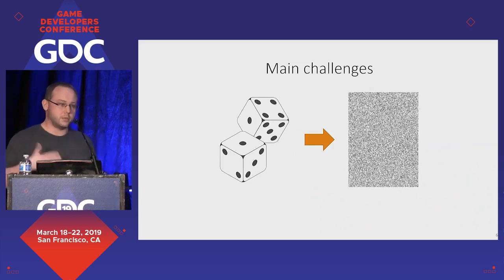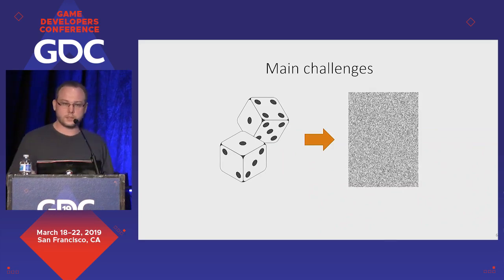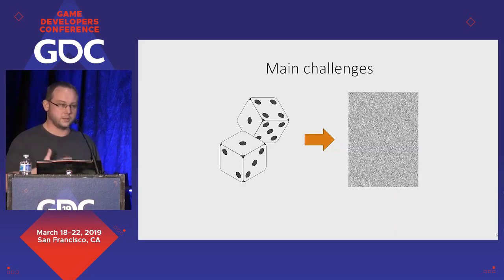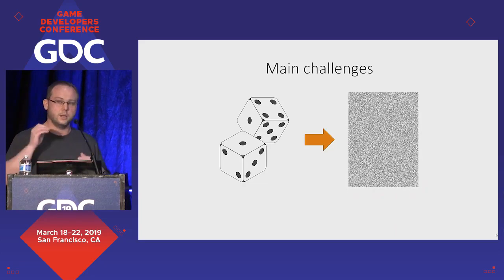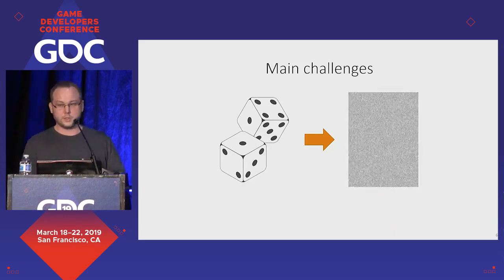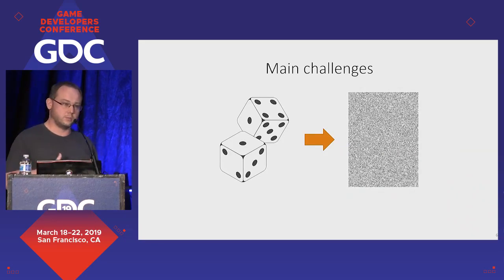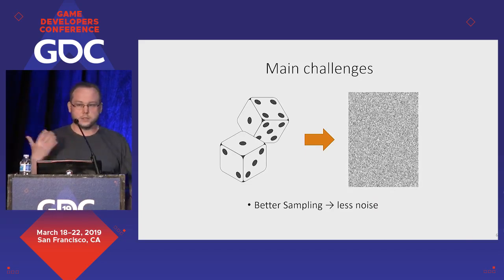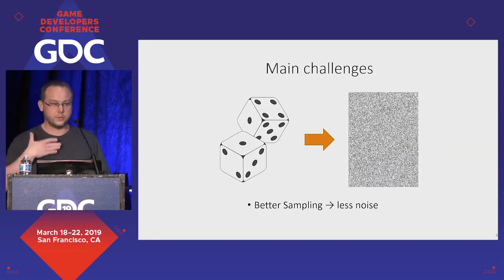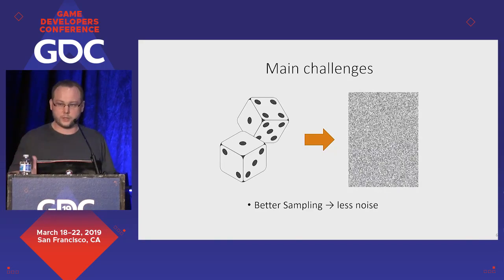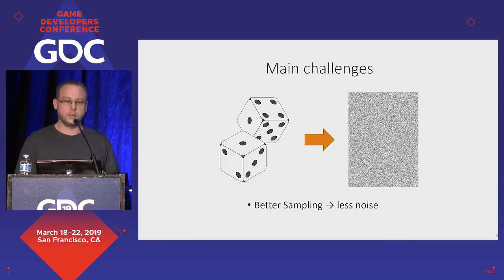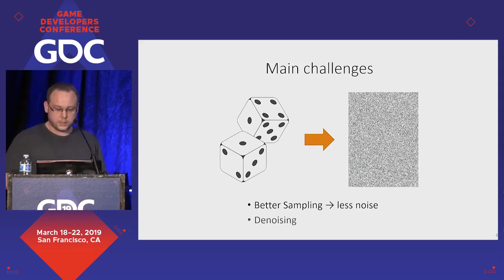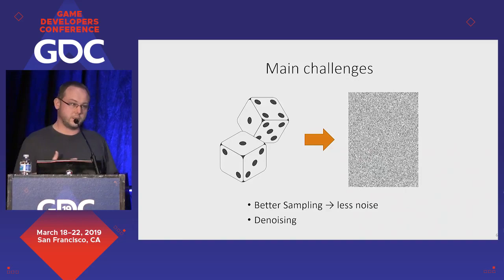As probably everybody knows, the biggest problem when you do path tracing is how you actually deal with the noise. Each of these random decisions that you take increases the level of noise. It's actually a way higher level of noise than what you would get if you just sample, for example, the indirect illumination in a game right now. You have two angles of attack for countering this noise. First of all, you can improve the sampling techniques. With perfect importance sampling, there would be no noise, but that's not possible. And you can also use denoising filters to remove the remaining noise.